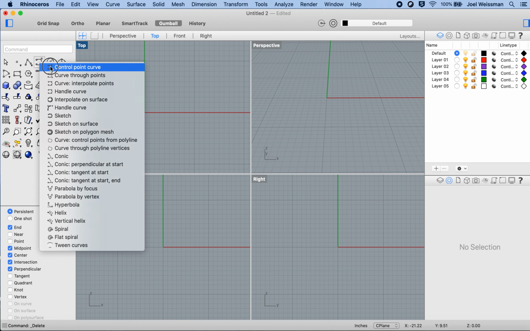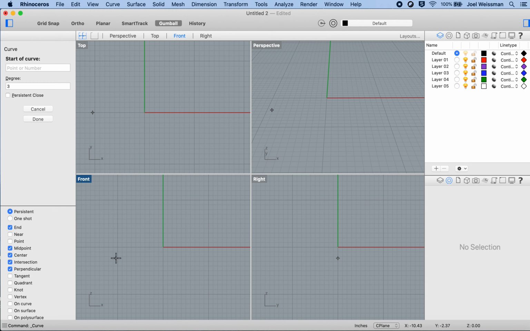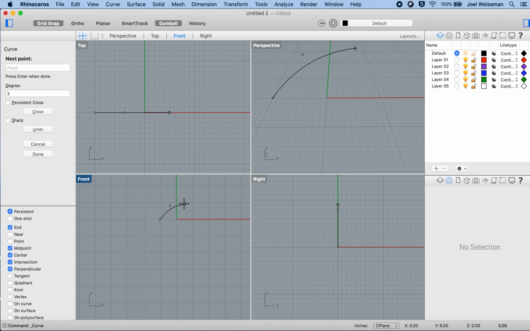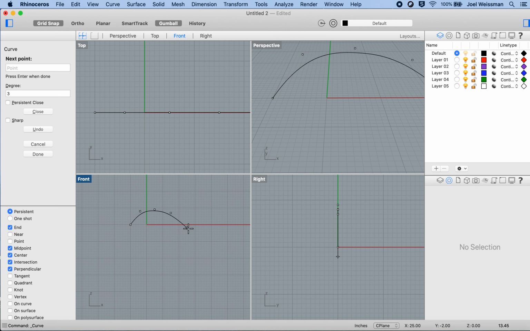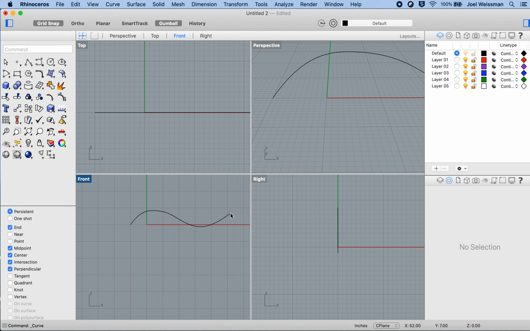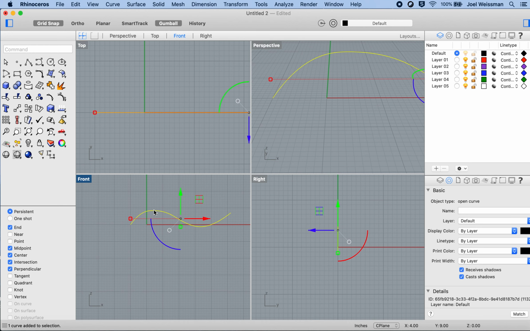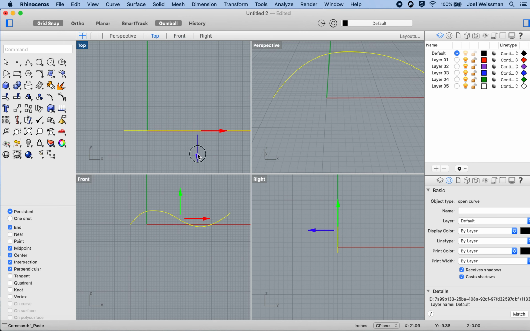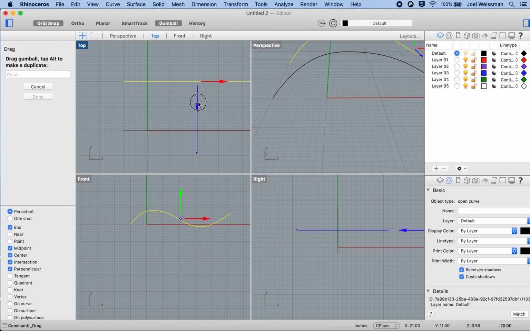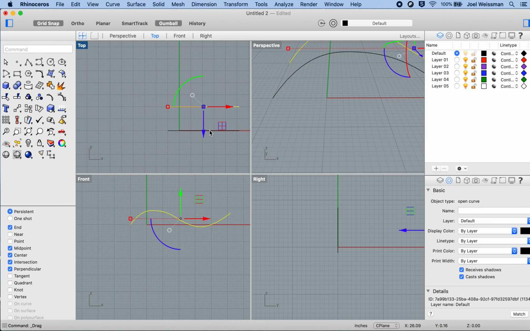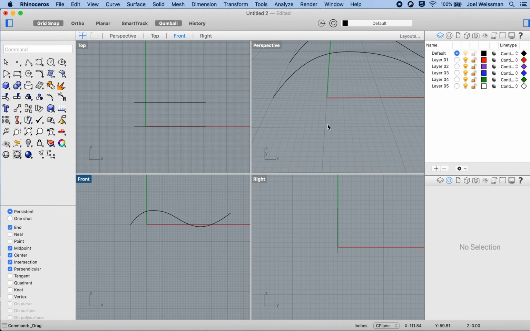To start, I'm going to make a pretty simple surface. The point of this is to just give me something that I can then use for the next step of the tutorials. And I just copy and pasted that one curve, and I'm going to bring it out to here. Right. Then I have two curves. I got my surface here.